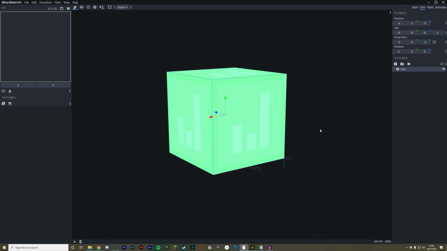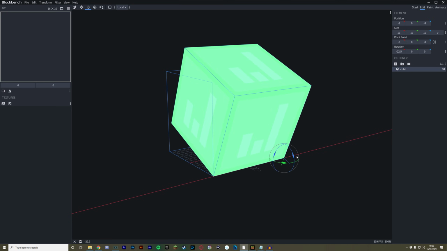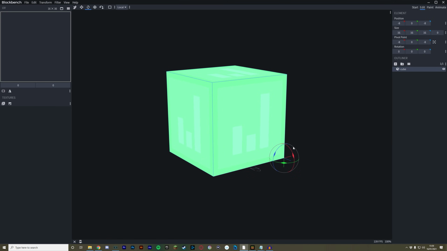Now, this next step isn't actually necessary for a single block like this, but what I'm about to teach you will be really useful moving forwards for pretty much anything else you create that has numerous parts, or especially moving parts. So let's imagine for a moment that this block here is Steve's head, okay? At the moment, when we rotate it, the block is actually rotating like this, which isn't quite correct, is it? That's not how a Minecraft character's head moves. So what we want to do is move this to the center of the block so we've got a better position.